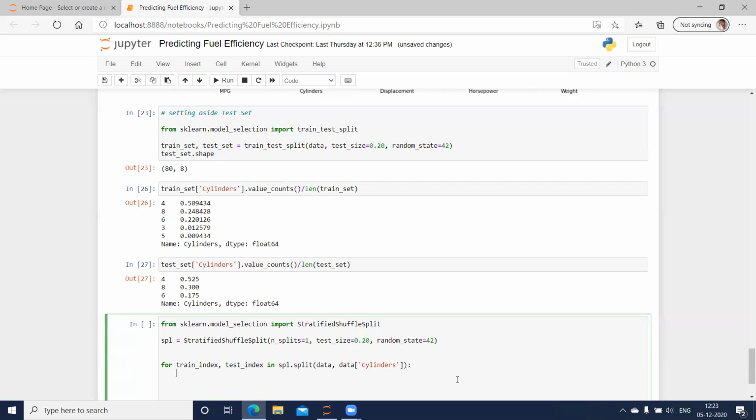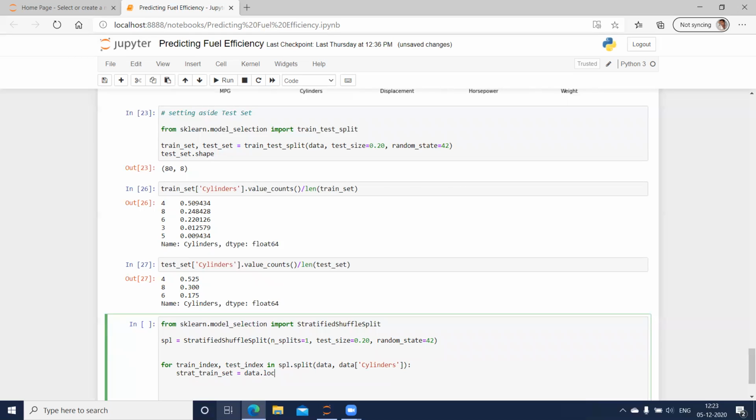Now this will return the index positions. From these index positions, I'll be storing this data into a different data frame. So we'll create a train set again. Now we already had train set here, so I'll change this to say stratified. So let us say strat_train_set. Okay, this is equal to, now how do I refer to the records? I can use the loc function or the iloc function if you want. I'll use the loc function, loc.